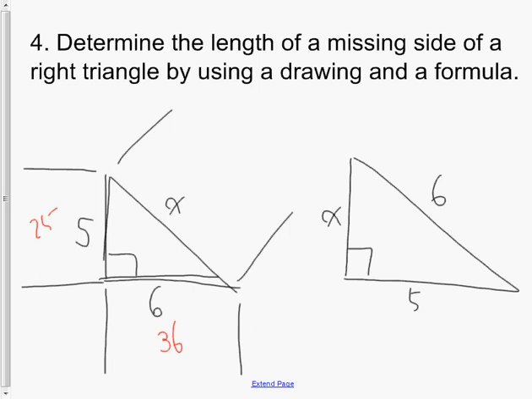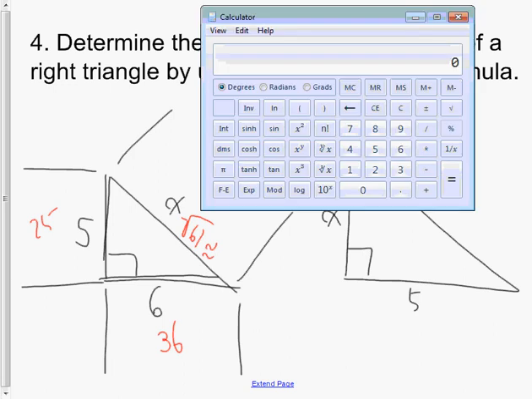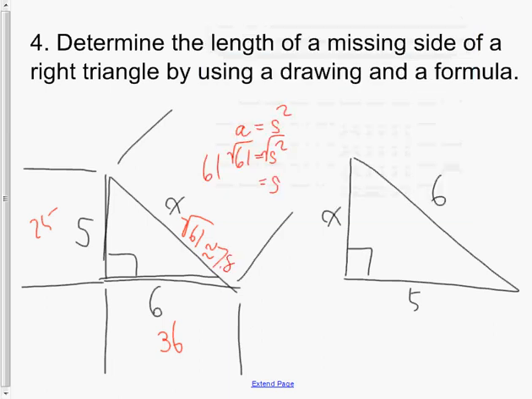The sum of those two areas, 25 plus 36, is 61, which would be the area of the square attached to the hypotenuse. Since the area of a square equals side squared, and we know that this is 61 equals side squared, then using simple algebra, the side length would be the square root of 61, and that's the exact measurement, or approximately, since 8 is the square root of 64, I'm assuming it's like 7.8 or 9. The square root of 61 is 7.8, so that is the answer for x, approximately 7.8.